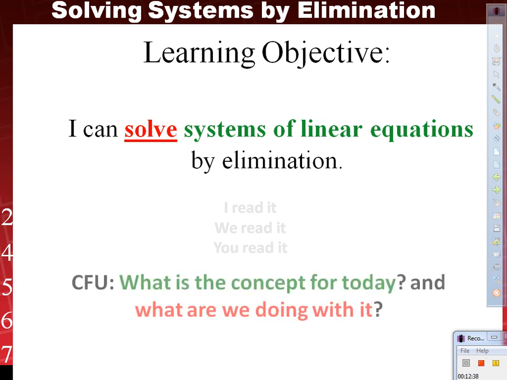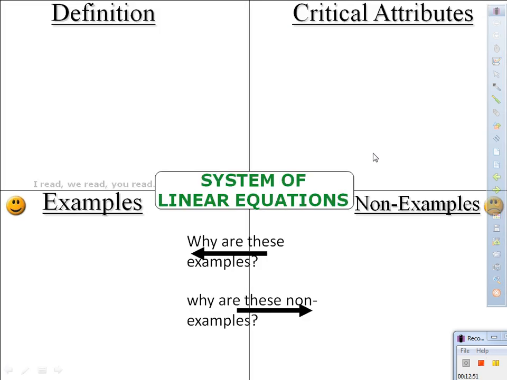What's our concept for today, Jesse? Everyone. Systems of linear equation. Yes. So write that in the center of your Frayer model, systems of linear equation. And without looking at your notes, I want you to give me a definition in your own words of a system of linear equations. What is a system of linear equations? Give me one example, one non-example, and some hashtags. Do that right now, please.